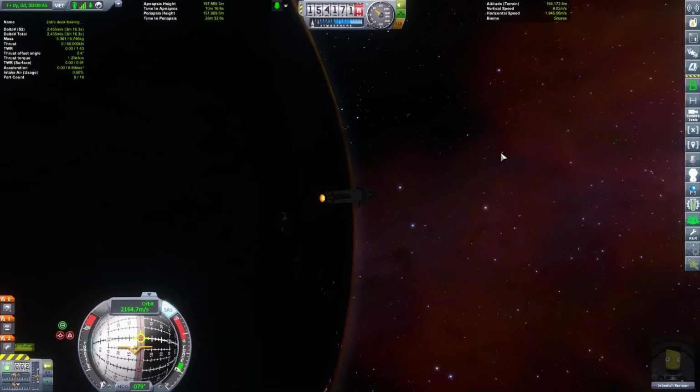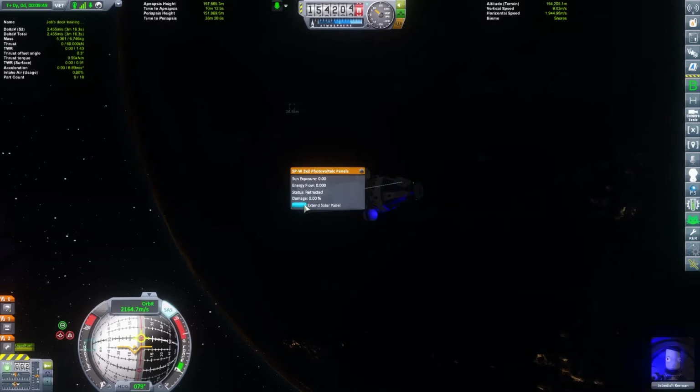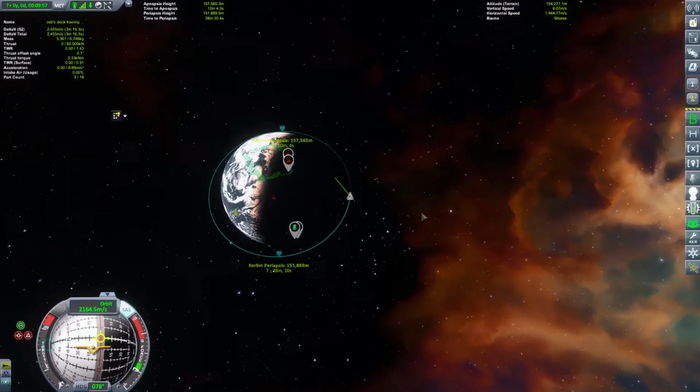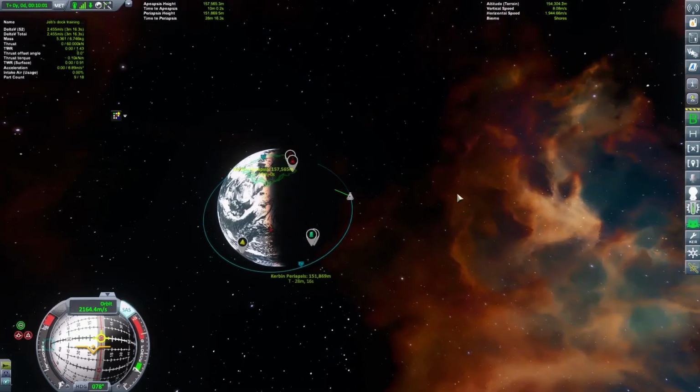So let's check our, first we need to remember to extend the solar panel so it has use. Cool, so let's check our orbit here. That's a good enough orbit, it's around 150, so let's get back to the launch pad and launch Valentina out. So what was the time? 10 minutes and 5 seconds.